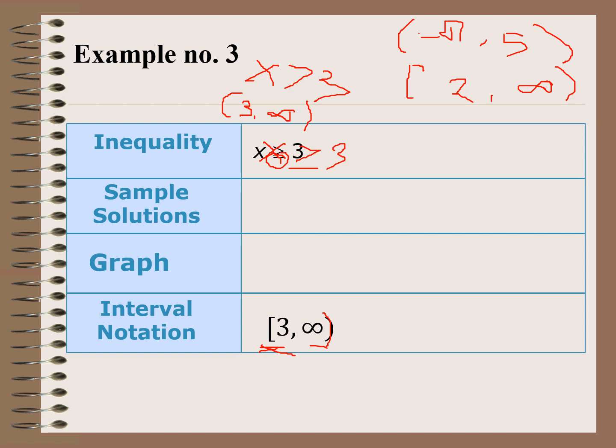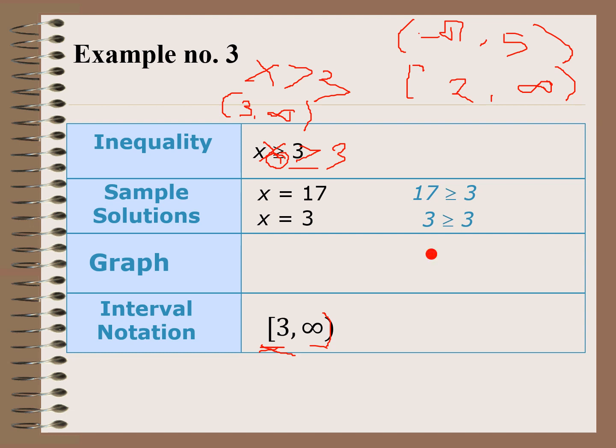And what are the possible solutions for that? Could we have your 3 as the value of your x? Yes, because the symbol being used is greater than or equal, therefore your 3 is a part of the given values of x. So your 3 to the positive infinity: 3.01, 3.2, 3.5, 3 and 3/4, then 4, 5, 6, 7, 8, 9, 10, and so on and so forth. Okay, so what would be the possible solutions now? We have x is equal to 3. Yes, 3 is in the solution set. And then x is equal to 17. Yes, because 17 is greater than or equal to 3.